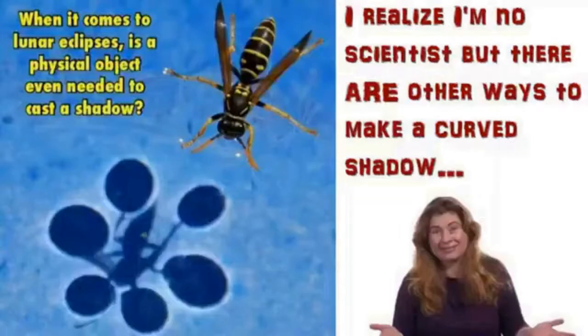What's happening in that case is that the sun is on one side, the Earth is in the middle, and it's casting a shadow. The Earth is casting a shadow on the moon. And as the shadow moves across the moon, you'll notice that the shadow is curved, it's round. The only shape that can cast a shadow that's curved from any direction you put the light is a sphere.